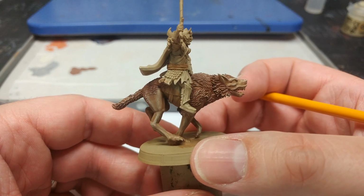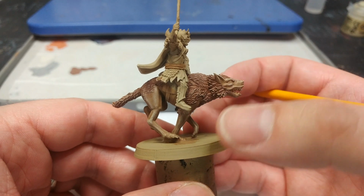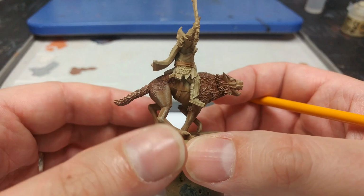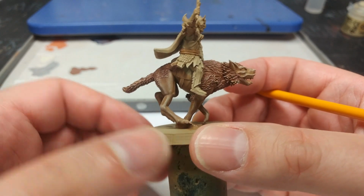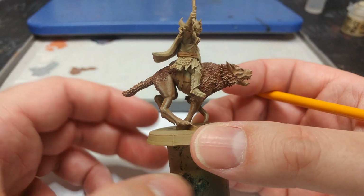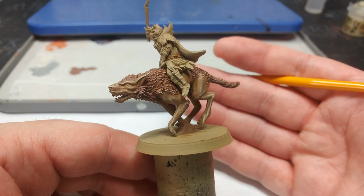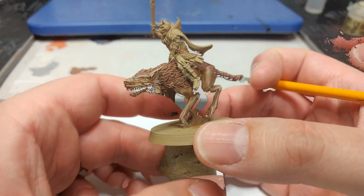As well, you'll see sometimes people talking about wanting to get rid of the slight chalkiness that you can get with dry brushing. Honestly, in this instance, it's ideal. I like that little bit of texture that it adds to our miniature. The figure itself is quite smooth, so anything we can do to accentuate some of the real life texture that would be in this fur and fuzz, all the better.